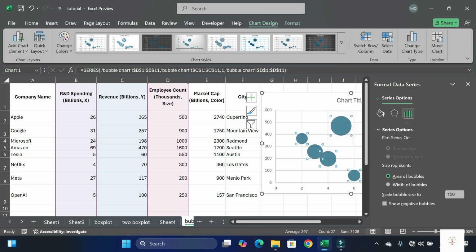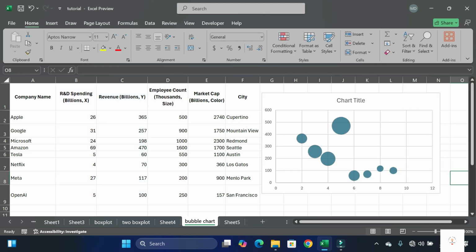Similarly, you can also change the scale of the bubble size right from here. For example, you could decrease it to 50, and there you can see the size of the bubble changes. Anyway, I'm going to keep it 90 so that there shouldn't be any overlapping. And let me close it from here, and there you go.